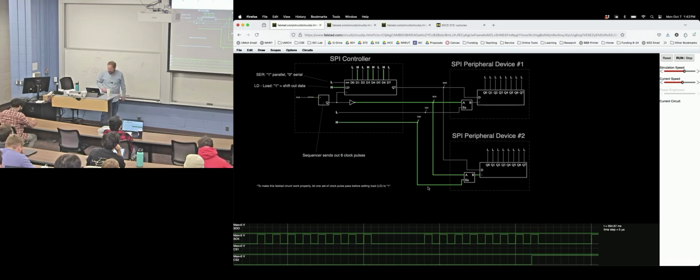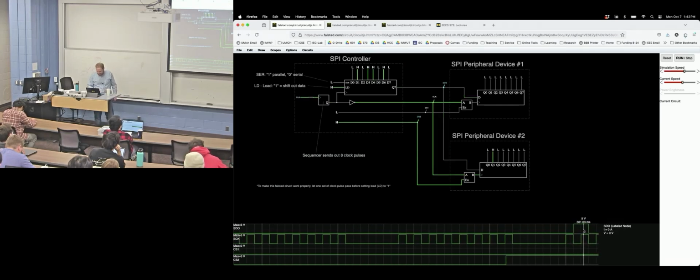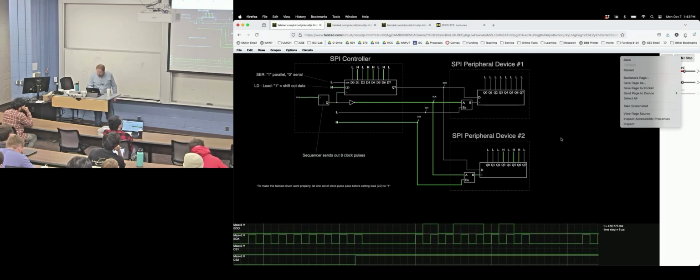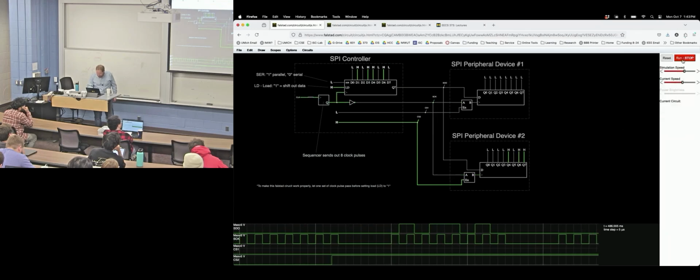So on the next clock cycles, we can see here is the data coming out on SDO. And it is, let's see, low, high, low, high, high, high, low, high, low, high. And stop. You can see the tail end of that data was being transitioned into this register down here. I'll play it again. I didn't add any logic here to stop after 8 transitions. It's just going to keep clocking it in with the clock. But you will see here that that data is making its way there.